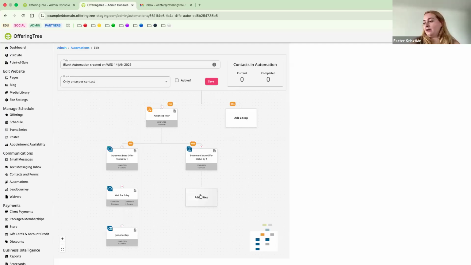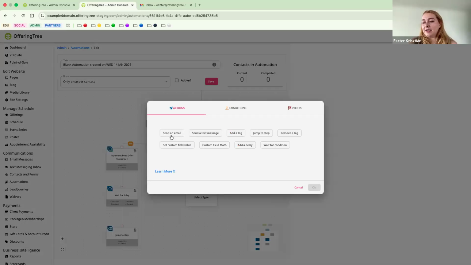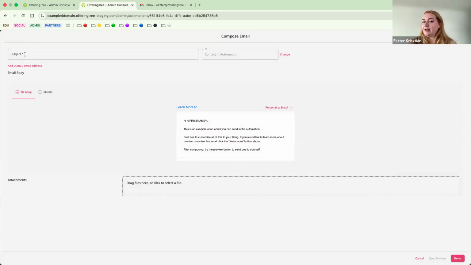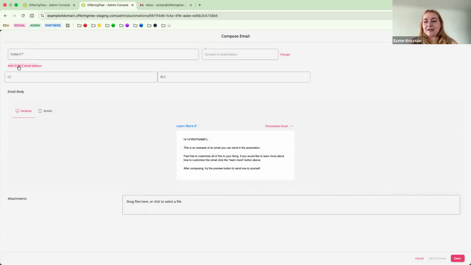You could add a step here and say, I want to send an email. And you can compose that email, design it as you want, add a subject line, and CC or BCC yourself or your admin staff members to see that they went through this automation and got this email.